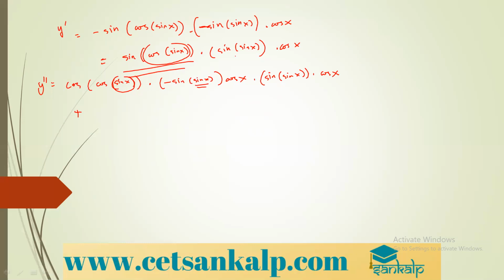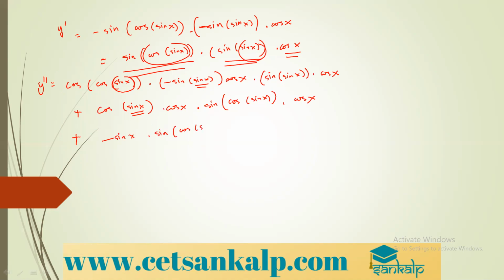Plus, now we will find the derivative of this. Sin u, cos u, derivative of u sin x, that is cos x. This is easy. So you will write the first one same, product rule, and the last one same. Finally, derivative of cos x is not at all difficult, minus sin x. You will keep the first and last, that is the second, same.